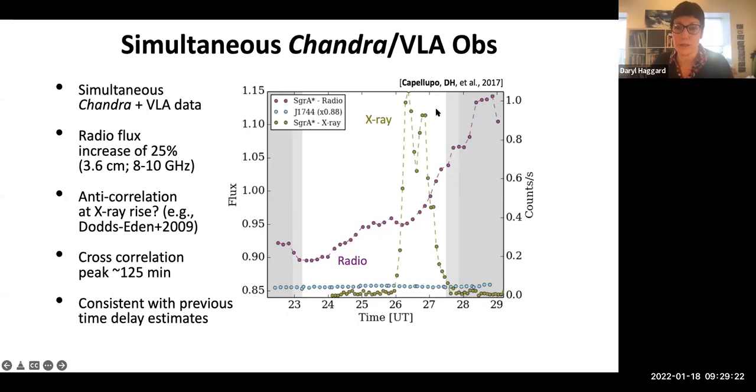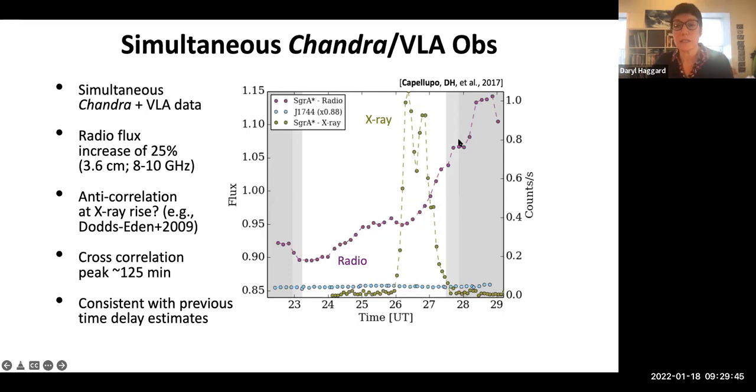So we were excited when we looked at these data. We wanted to say bright X-ray flare, we can measure the time delay to the radio emission, but we have this unfortunate thing that the peak in the radio emission comes during these times when we trust our data less. And also this last data point is just, you know, the last bin is often a little bit unreliable. So we're not completely confident we caught the peak of this radio outburst.